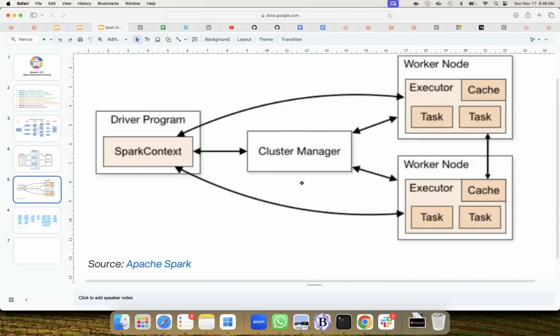And you don't need to create anything at all. When you create a cluster, everything is created and taken care of for you. You don't need to do anything. If you create a 3-machine cluster or a 4-machine cluster, everything is created and taken care of. Initially, we also used to define the executor memory, the worker memory, and the driver memory. Now, all of that is not needed. It is automatically taken care of.